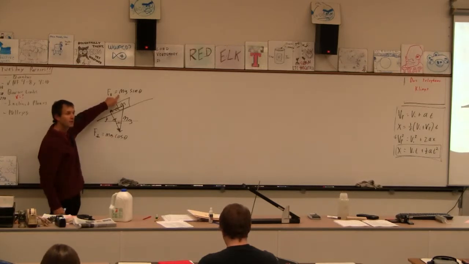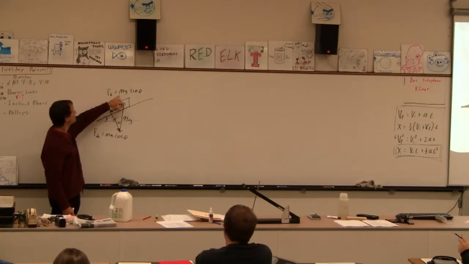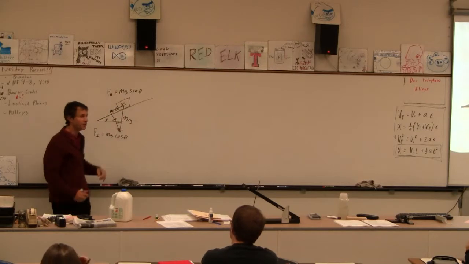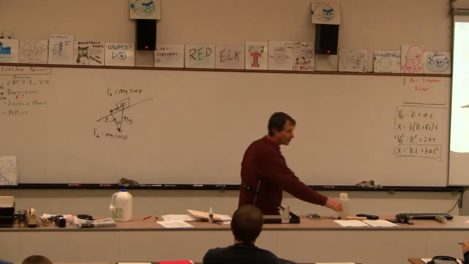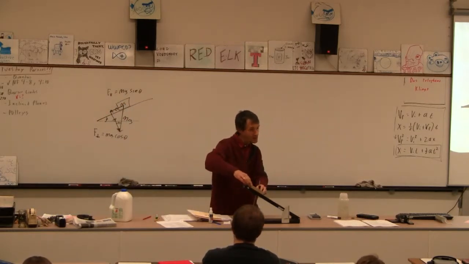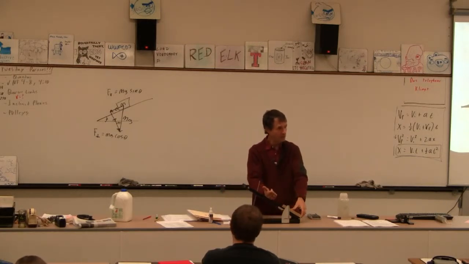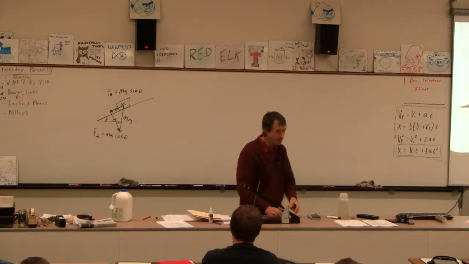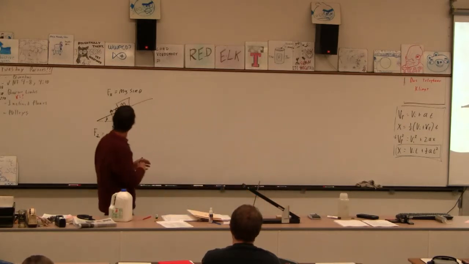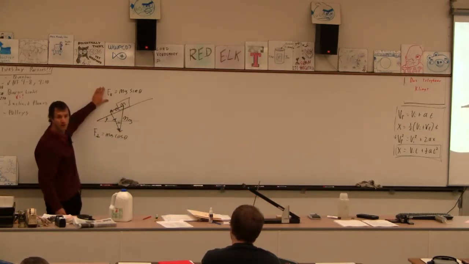Yes, sir? Would friction be added to the second? Friction's going to interact with this one. As this thing slides down the plane, presumably that mg sine theta is making it accelerate, but the force of friction is acting up the plane, counteracting that. Now, these are not in the data packet. You have to memorize these.